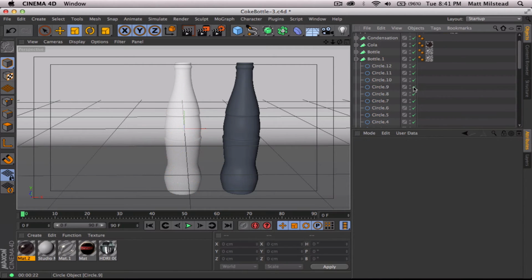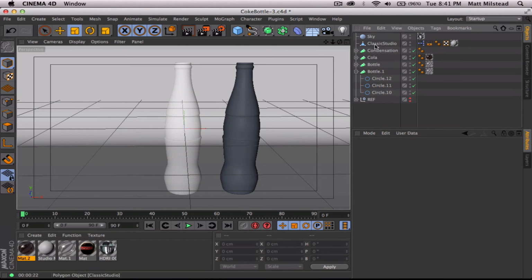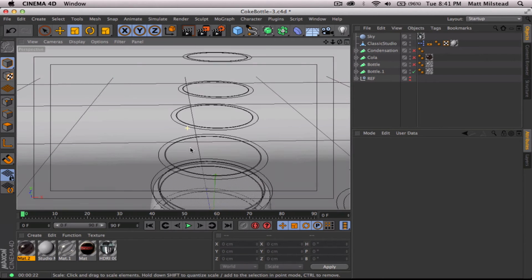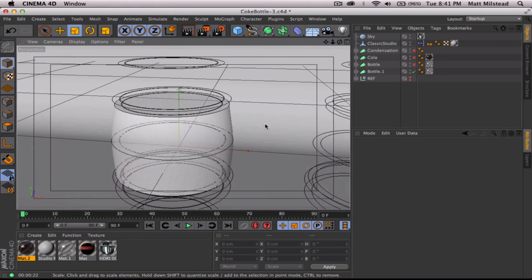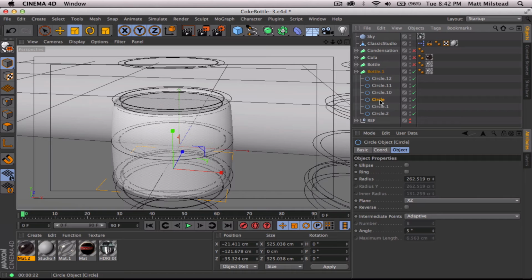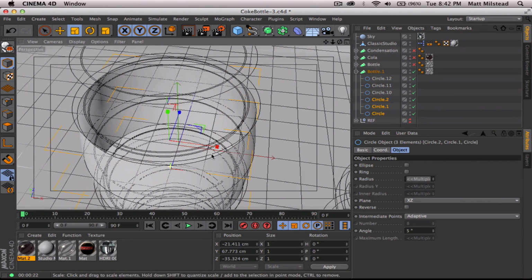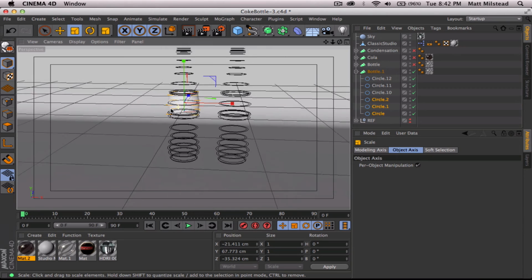And delete that, and then we're going to delete all the way down to here because we don't need any thickness on it. So if I hide all these, you can see right there we've got that. Whoop, there we go. And then actually we do need some thickness. I apologize. So let's go ahead and make those backwards, and then these. It's not much thickness that we need. Per object manipulation, then we're going to make it probably about that. Just the tiniest bit. Just a little bit.